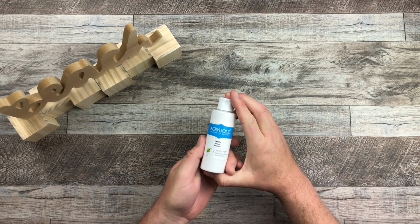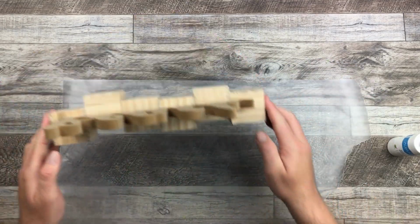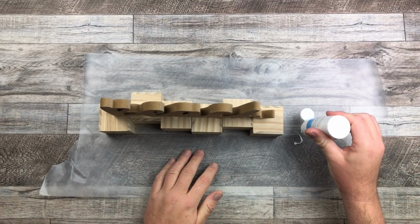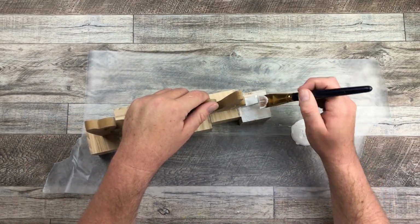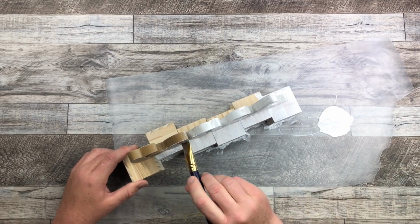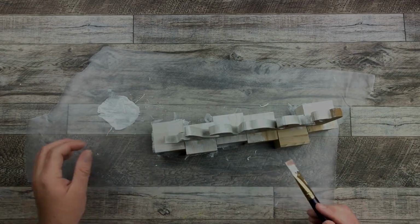I'm going to grab some white acrylic paint, and this is just pure white, and then some wax paper as well, just to protect my surface. And the first thing I'm going to do is give it an all around good coating of a primer. So I'm just going to use white as my primer, just so that when I go to paint my blues and creams on there, that it does pop. If we have a good base coat and a good primer with white, those colors that you lay on top are going to pop a lot more than if you did the colors right on top of the wood. So I wanted to give it a good coat of prime all the way around, front, back, top, and bottom.